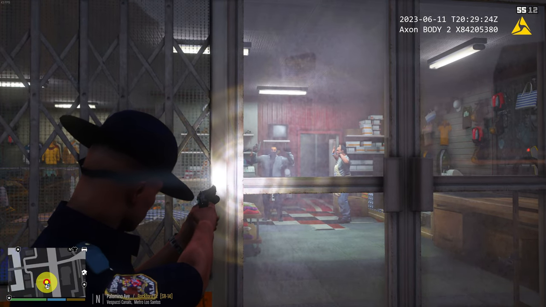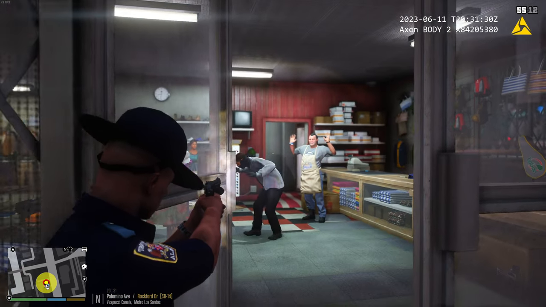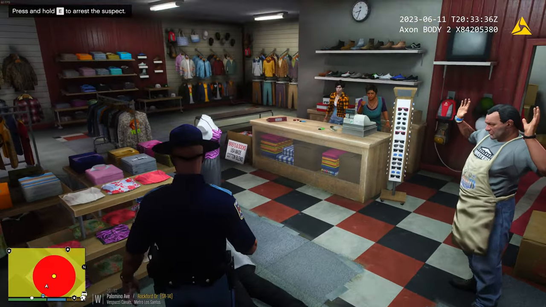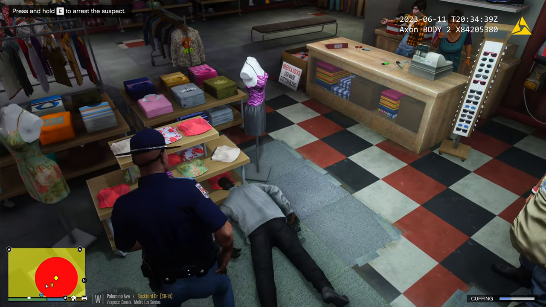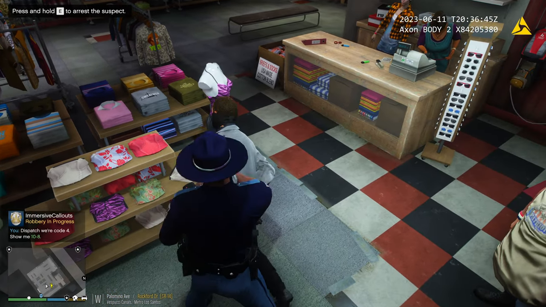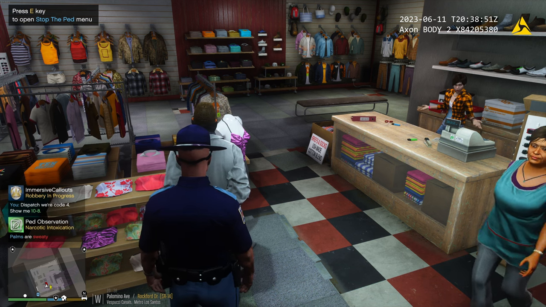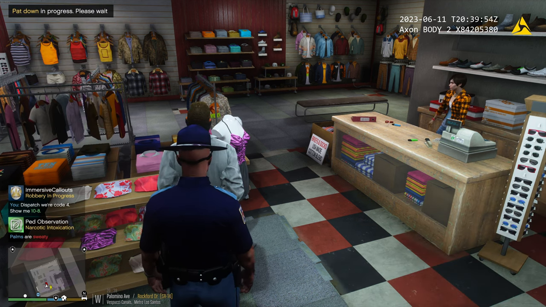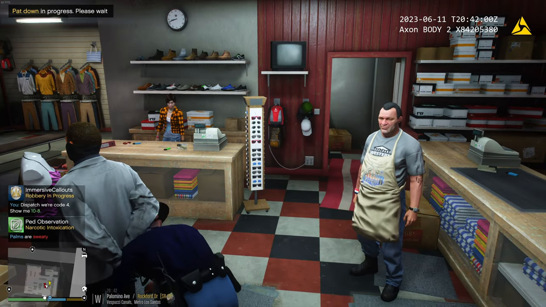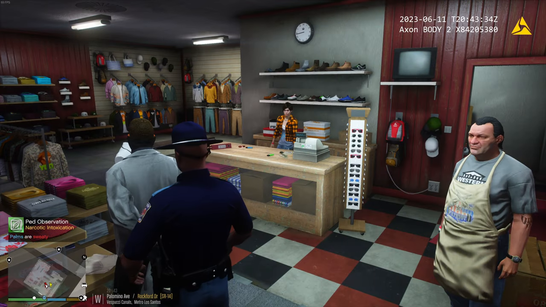Drop the weapon. Drop it! Well, that was anticlimactic. Oh, hold it! Let's go ahead and arrest him. Take that gun off of him. Pat him down. Bruh, I don't know what this dude was doing, bro. That was easy.